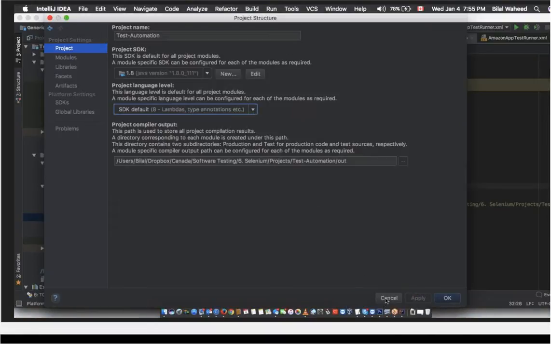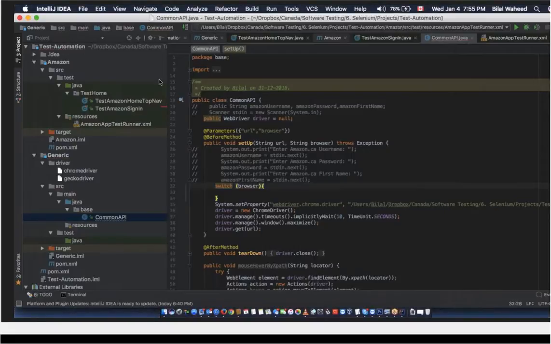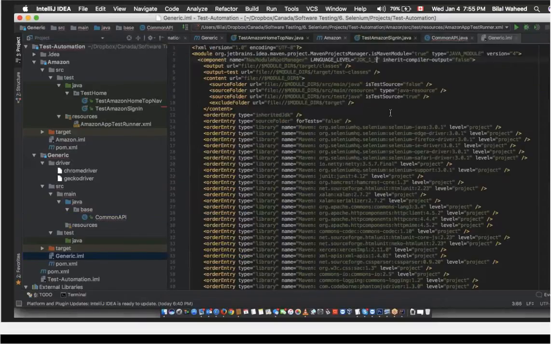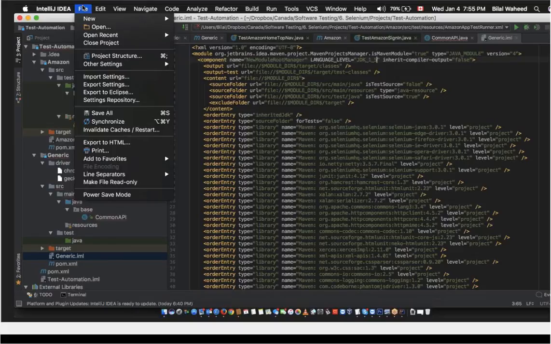There was something else. Basically, we need to change the value of our IML file, and we have to change a lot of things. Basically, we need to have the latest version of Java. We do sort of have it. Let's figure that out quickly. You see over here, we have JDK 1.5, and we need to have 1.8 over here. Now, I don't want to do it from here because I'll have to go in each and every IML file to change this. There is another way of doing it.